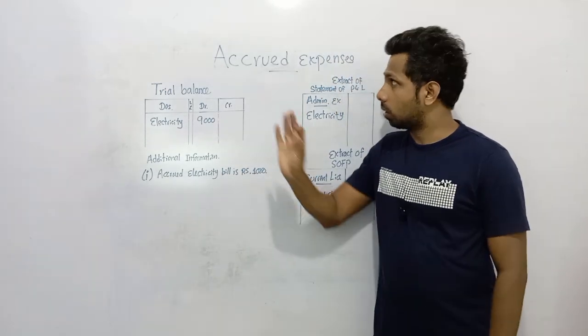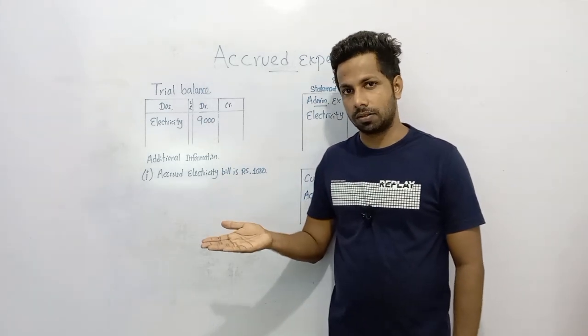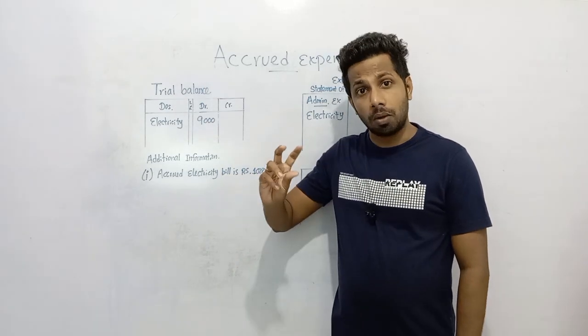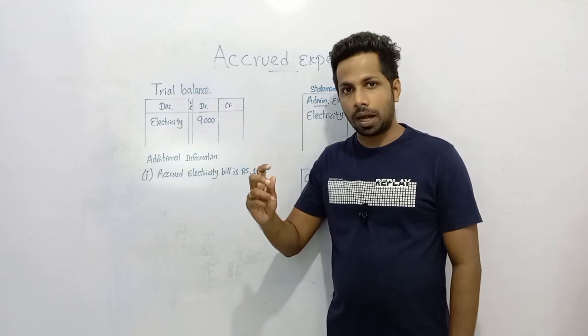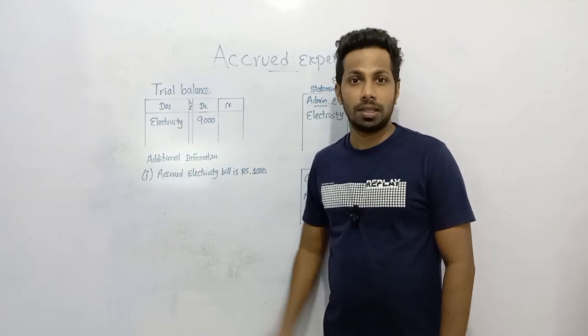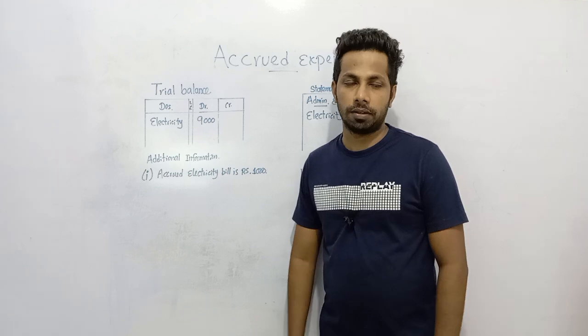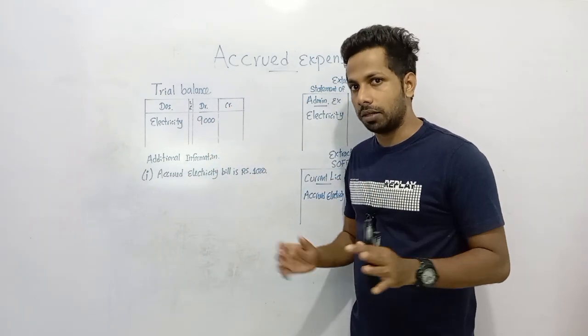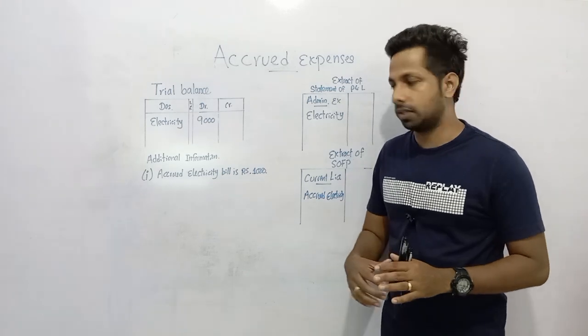Here you can see not just expense, accrued expense. Accrued expense means from the total expense, a certain amount has not been paid. So the accrued part means the payable amount, the yet to pay amount of the expense. So directly I'm teaching you the accounting treatment for the accrued expenses, dear children.